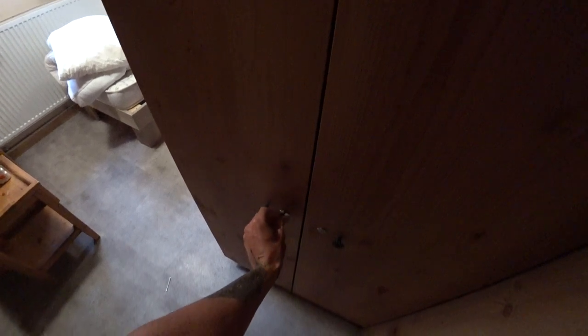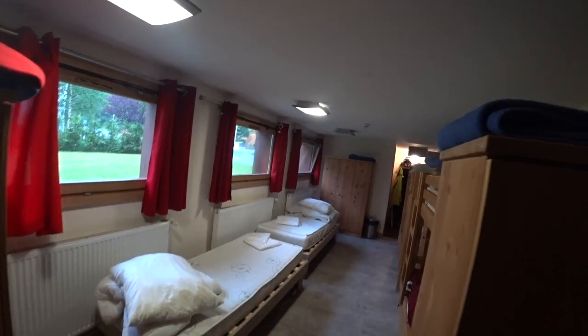And then a locker. You get pretty big lockers. So you get a top compartment and a bottom compartment. It's pretty useful. Also pretty useful that you don't need to use your own padlock. You can just take their key and go like that. So what I'll do now, I think I'll give you a tour of the bathroom area.